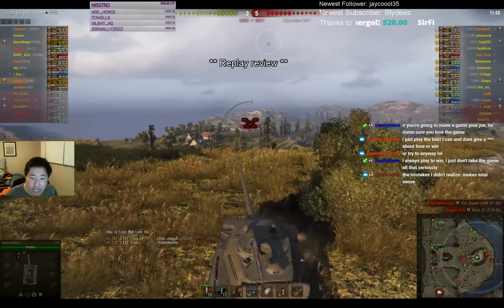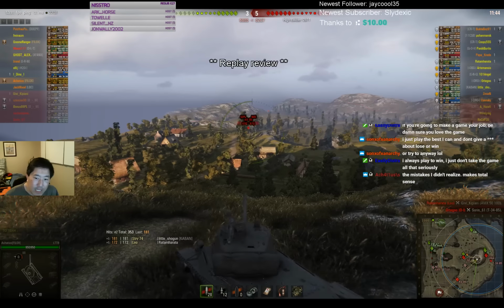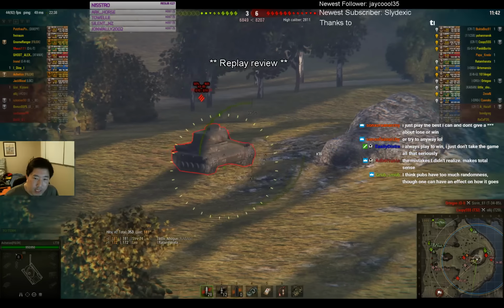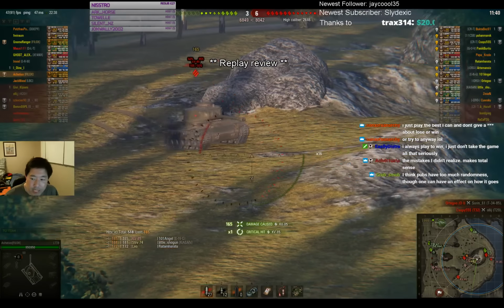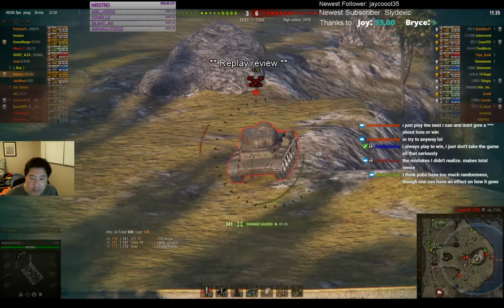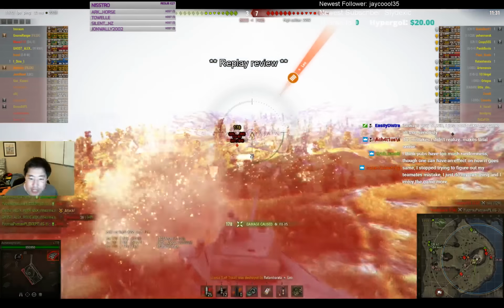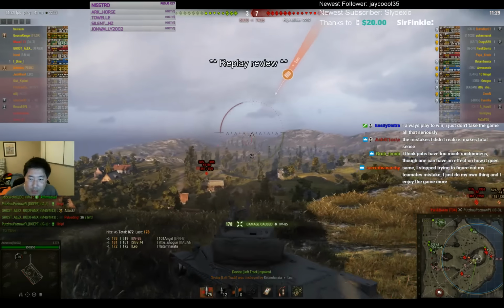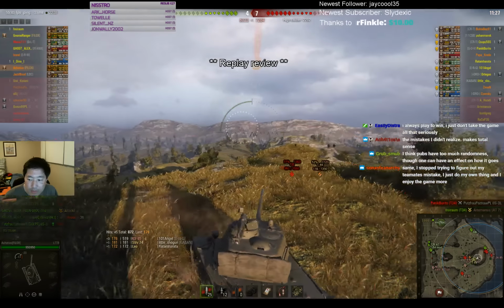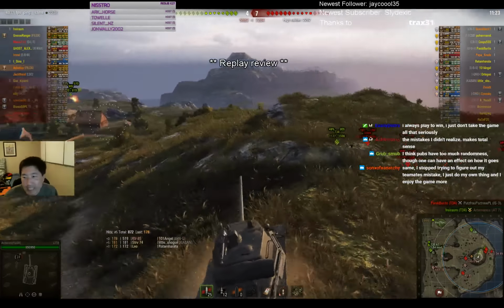So your team is getting whittled down, and this is the time now where this position is actually relevant. And again, shooting that KV-85, not really helping your team. It's these guys right here that are getting smoked. Those are the guys that you can help. You can still make a difference in this game.